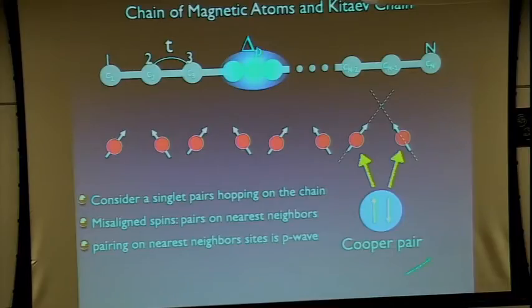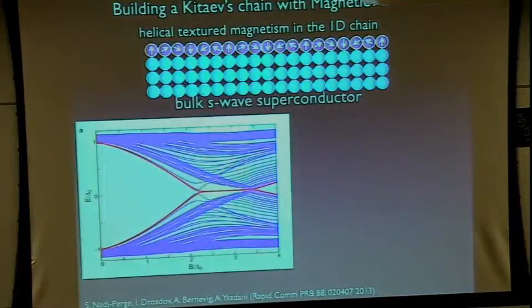And of course, there are many different descriptions of what I just told you from the band structure perspective, as we'll see as we go along. With this idea in mind, we did the following calculation, done by Stefan with a lot of help from Andre. We basically took a chain of magnetic impurities in a spiral pattern, just as a test case. We computed the excitation spectrum of this system as a function of the strength of each of these magnetic moments, which is B, for just the exchange interaction.